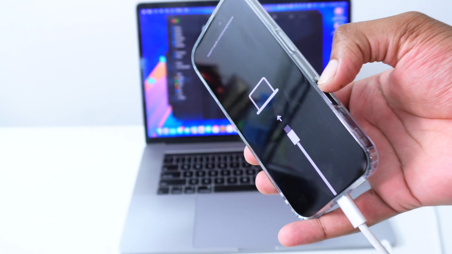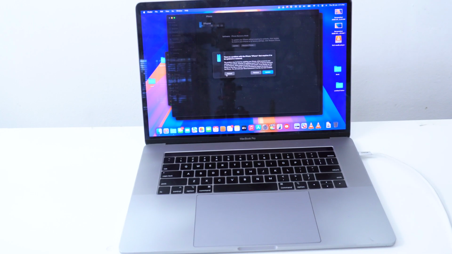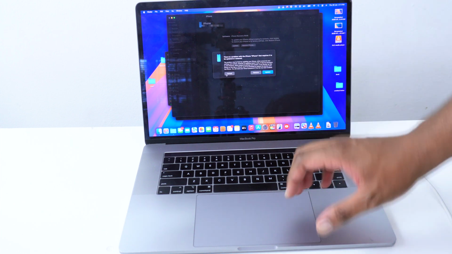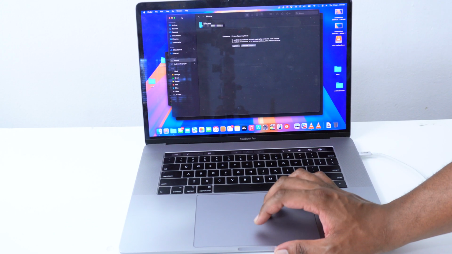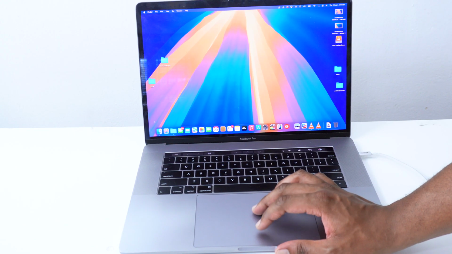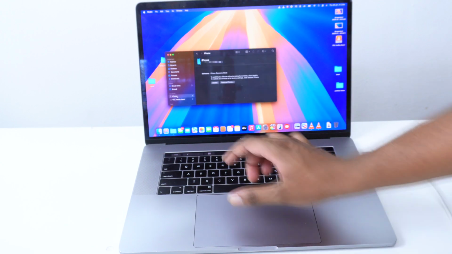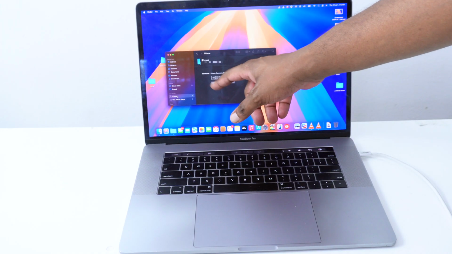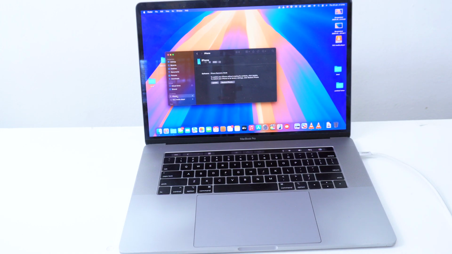Okay, so this is how you do it on much more recent iPad models. If you're unsure about your model, just try both of the ways and see which one works for you. So as you can see now, we do have a pop-up which says update. Okay, so in order to get here, all you want to do is simply open up Finder. Okay, let me close everything. Finder right here, and then simply select your iPad, and then you'll be able to see update software. Okay, all you want to do is tap on update to start the update process, and make sure that you are connected to the internet. Now, once you're done, your phone or iPad will restart normally without any issue.